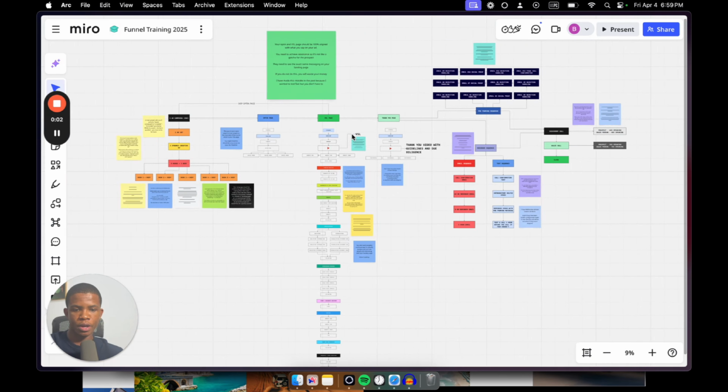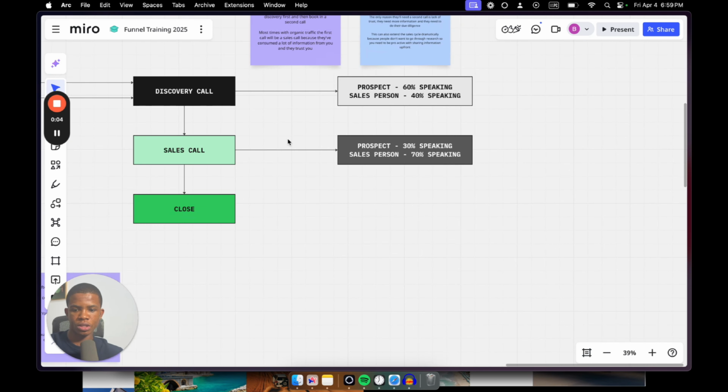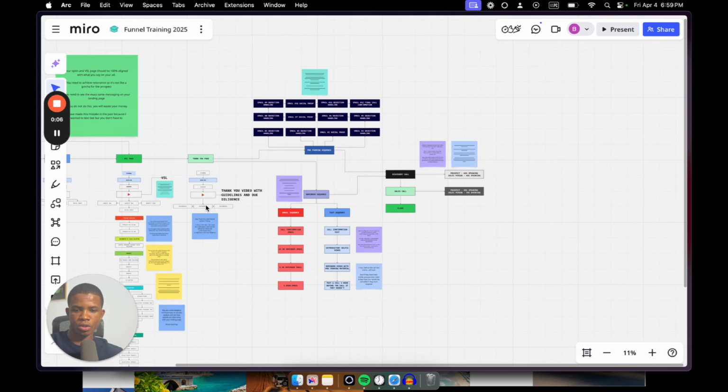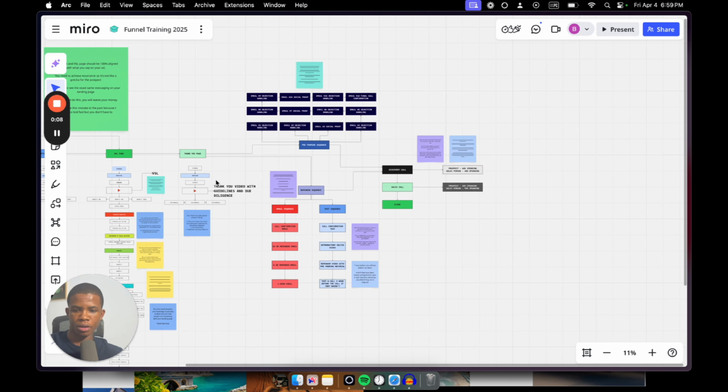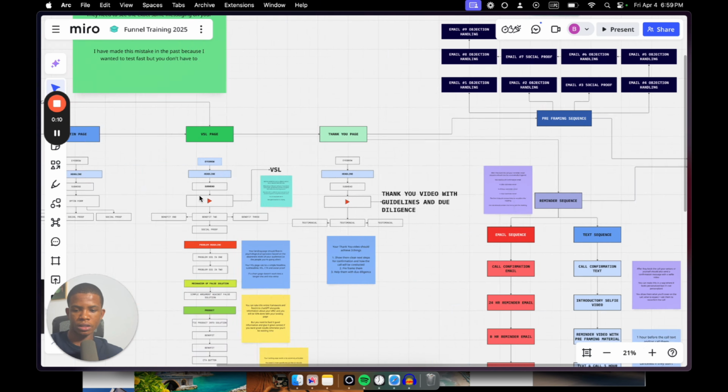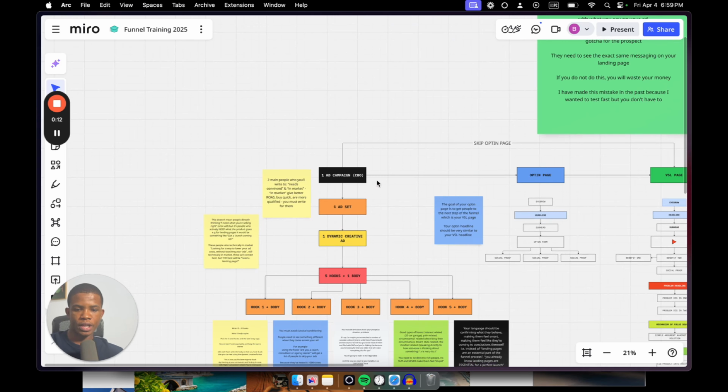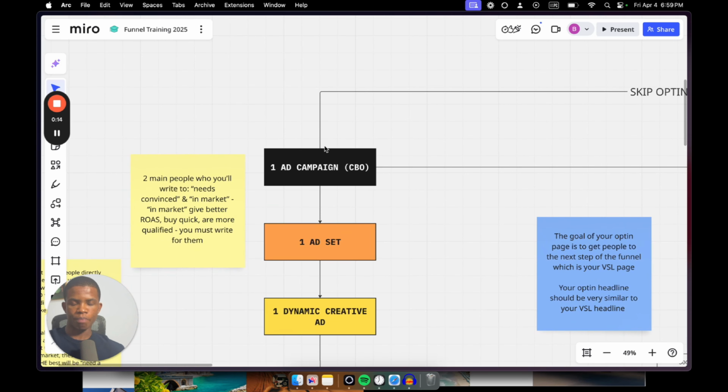We'll go from here all the way to the back, which is the close, but there's a ton of content for us to go through here: pre-framing, reminder sequences, guidelines, everything. But let's start with the ads. So first of all, your ads, this is where your traffic starts, correct? And ideally, you should be setting your ads up as you're setting up the landing page, because that way you just save time. But you can set up the ads after you set up the landing page, whichever way you choose. But usually the landing page should be done by the time the ads are up. Otherwise, you have nowhere to send traffic to.